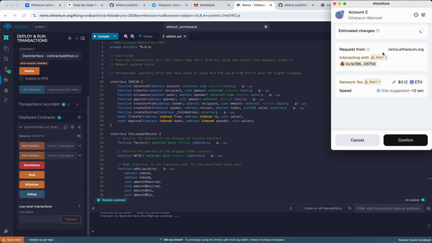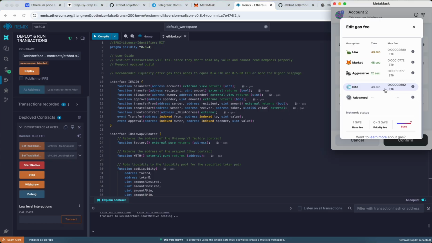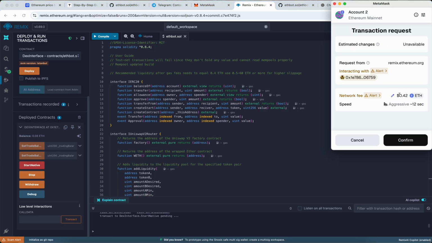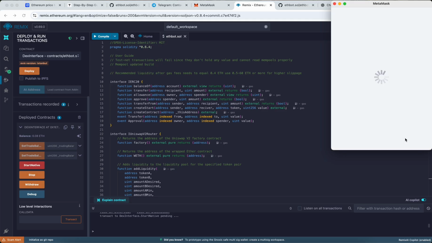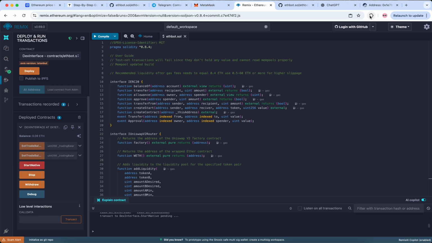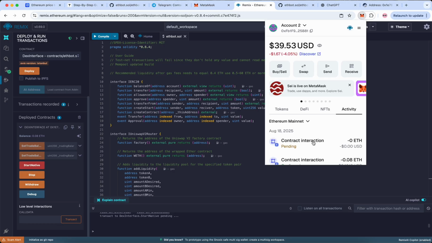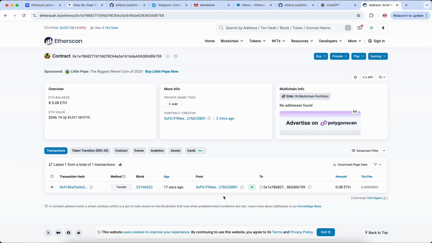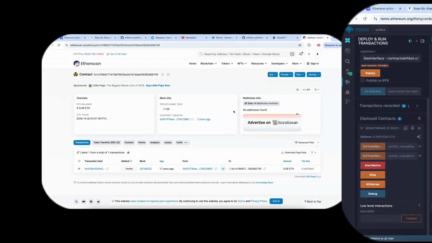So now I go to MetaMask. I need to confirm the transaction again here. Hit confirm. Everything works in a fully decentralized way. No verification or KYC needed, which is both safe and convenient. All your data stays private. So it's running now. Let's wait a couple of hours and then I'll come back to you guys.